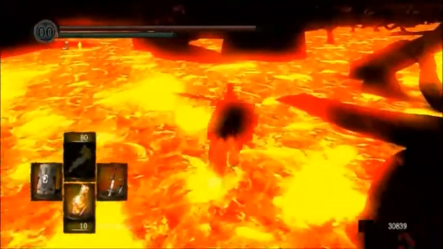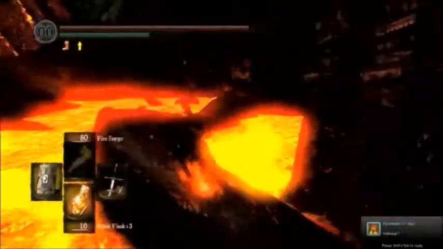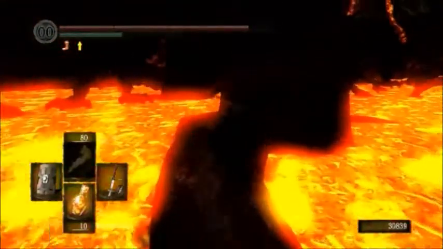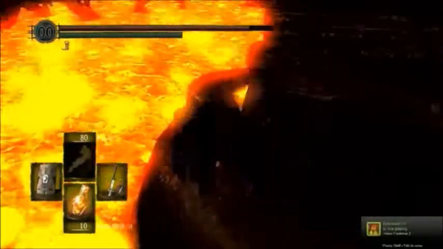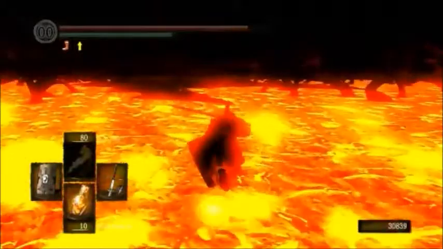Anyway, over this way, you're gonna have to walk through the lava quite a bit, so just keep that ring on for this. Doesn't really matter one way or the other. Anyway, let's head down this way. Try to minimize our time in the lava.